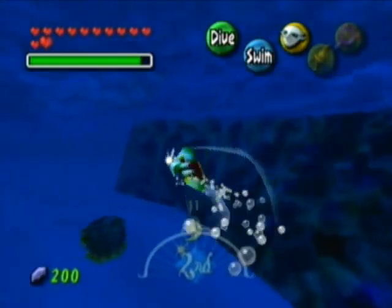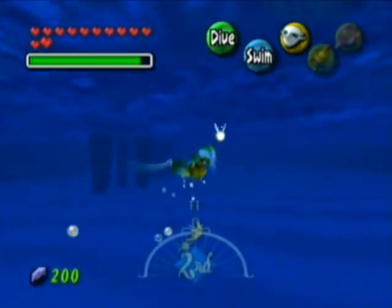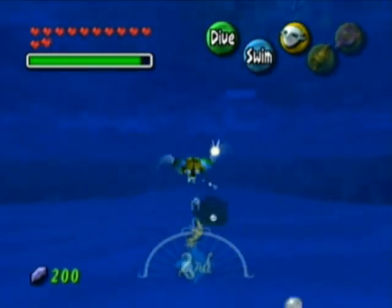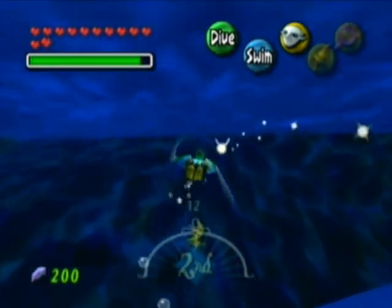Alright, so there are actually like 2 heart pieces you can get out here in this general location, but one of them requires that you beat the Great Bay Temple, so can't do that right now, and looks like it's midnight on the second day. Look at that. It's 1:10 in real life. I should be going to bed soon, even though it is the weekend.